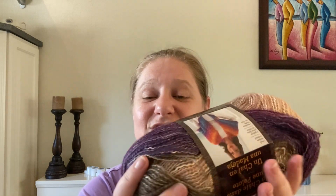Do not bleach. And here it says Lion Brand has more than 6,603 patterns, which is the least amount of patterns of all of my Lion Brands. This is why I assume this yarn is the oldest of them all. And I need to convince myself to obviously make something out of this Shawl in a Ball.